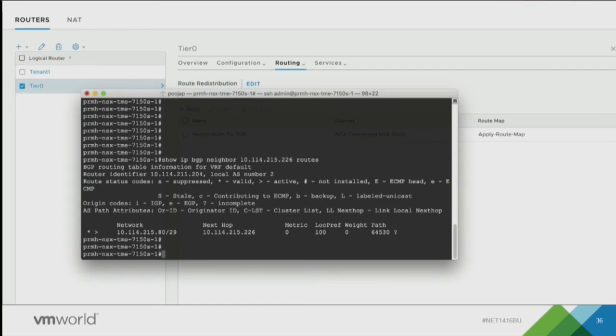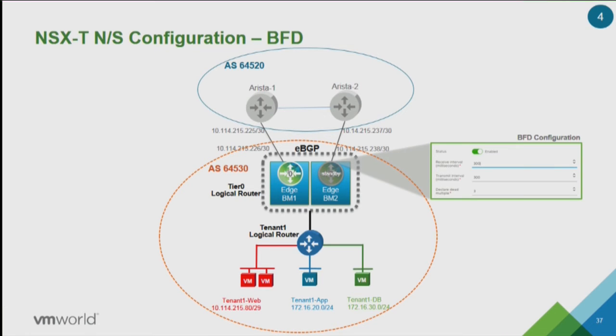Another interesting feature we have is BFD. So we now have BFD to physical and NSX-T to help you with fast convergence. If there was no BFD, you could always use routing protocol timers to influence your failover, but we now have BFD. So we're going to tune the BFD really, really aggressive. We're going to tune it to 300, 3. So what we expect is a convergence of less than 1 second, because BFD will kick in when we do an outage.